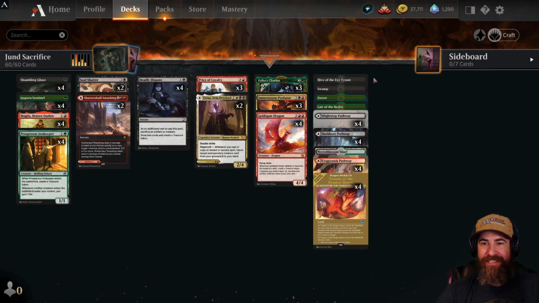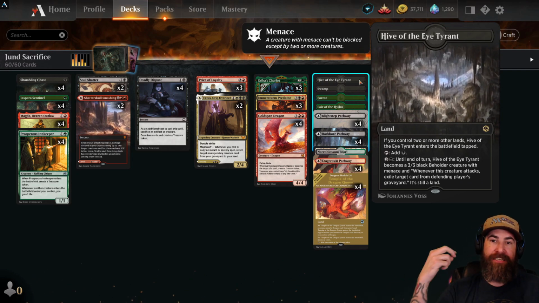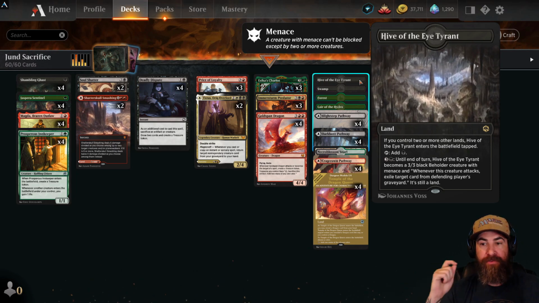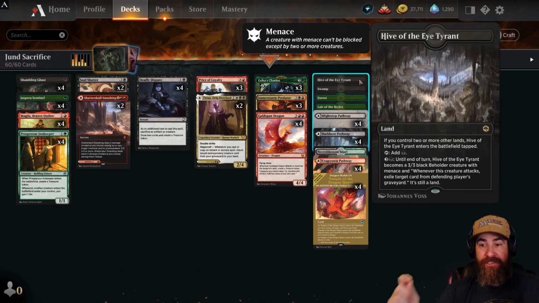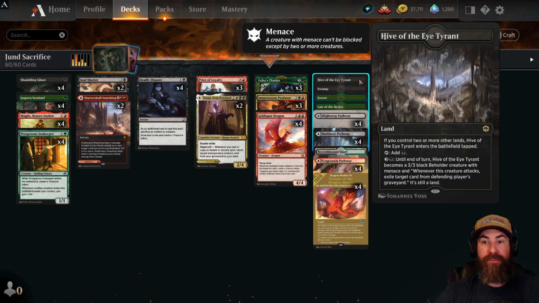And then our land is 1 Hive of the Eye Tyrant, just to hopefully get in and get around board sweeps, as well as Blood on the Snow decks. You want to be attacking with the Hive of the Eye Tyrant whenever possible, and when you know you're going to get in. It does have Menace, so that helps, and you get to exile a card from their graveyard that they're going to want to bring back in with the Blood on the Snow later.